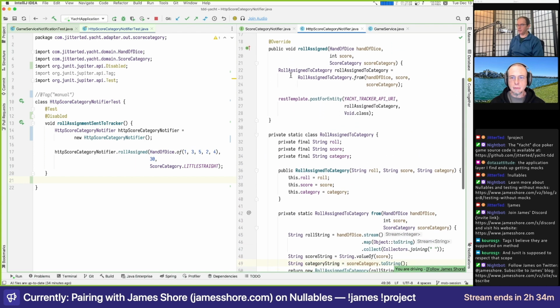Okay. And so this is not specifically an average score. This is just reporting the role. Exactly. Reporting which role happened, so why do you need the whole hand of dice? Right. Right. Got it. So it doesn't require the hand of dice.